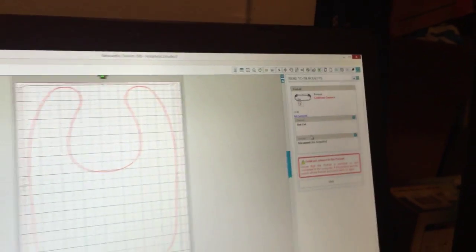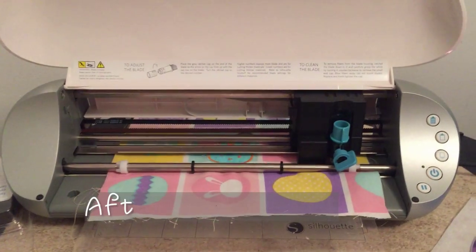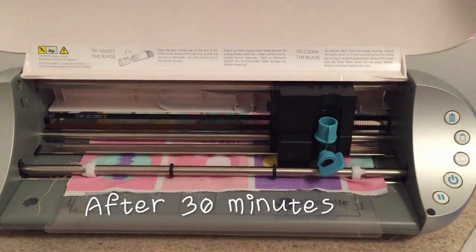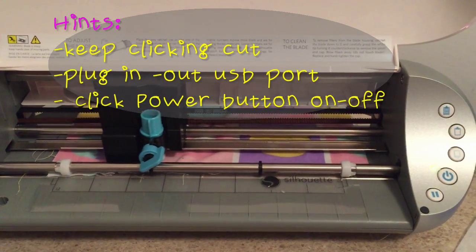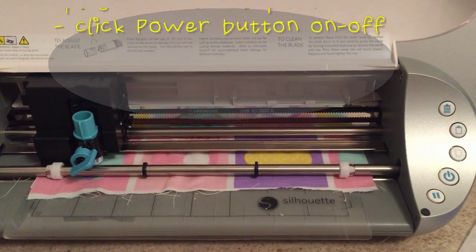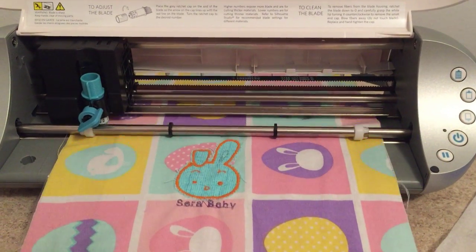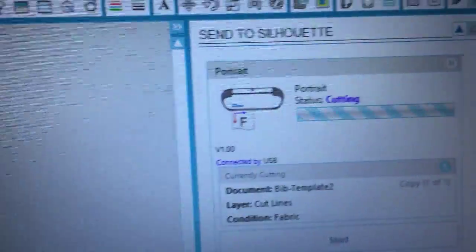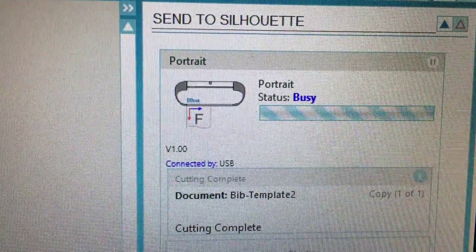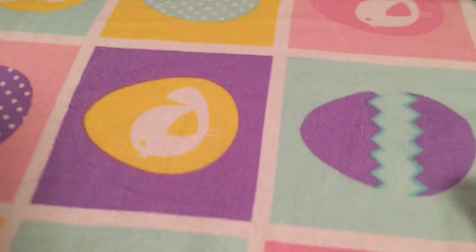Nothing. Can't open it. I can try again and again. Not working. Finally, after 30 minutes, it worked. Oh my god, I just did it again and again and again. I didn't do anything differently. It just worked out after I clicked again and again, finally cutting. Oh my god. Okay, let's see how to resolve it.